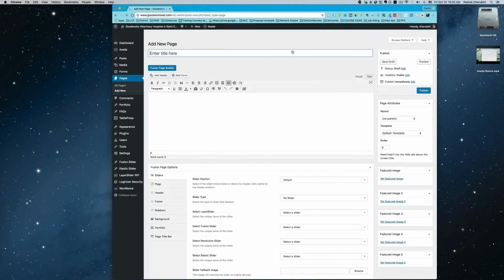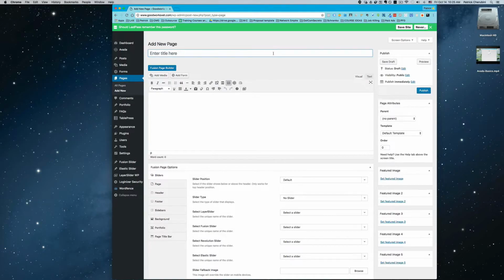Very easy. When you create a new page, this is important: you don't have to always use the Fusion system. If you know that it's going to be a page or post that you're just spewing information and images, it's not something that you really need to have a lot of design elements on, you don't have to use the Fusion Builder. So that's the nice thing about it. Fusion Builder is Avada. You don't have to use the Avada Fusion Builder if you don't want to. So you would just automatically have the what-you-see-is-what-you-get editor.